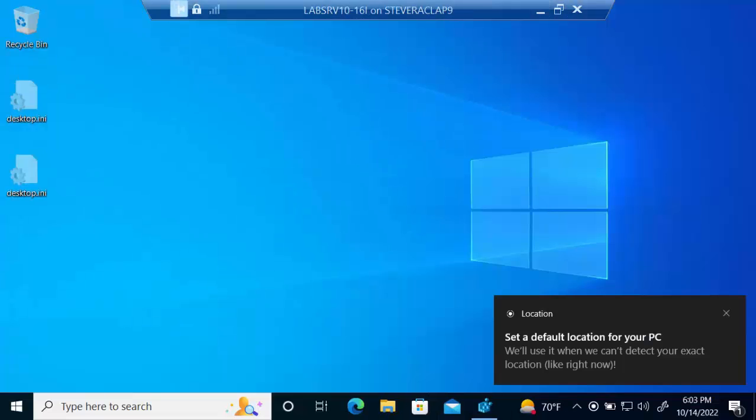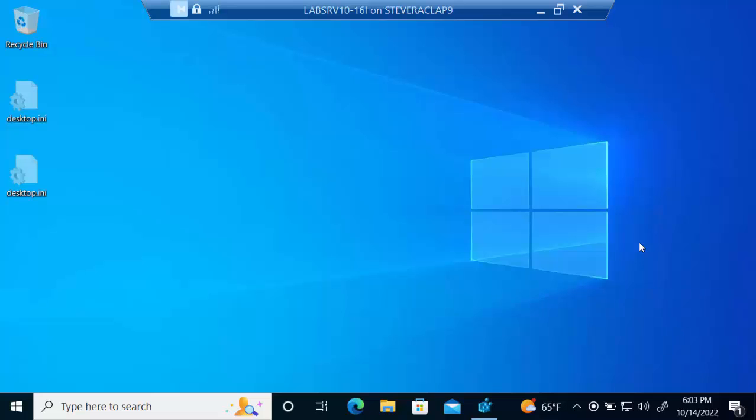Whenever I started working on delivery optimization in my lab, I built 3 machines. One of the machines, the one that I'm on now, is the one that I started all of my test downloads from, right?